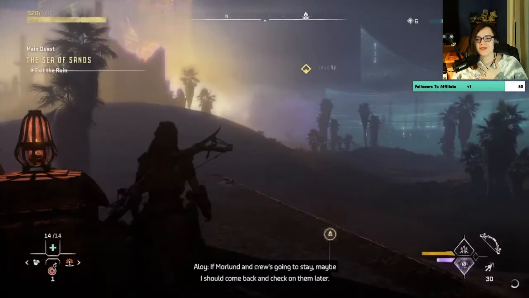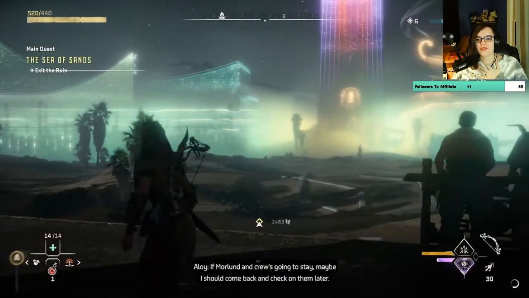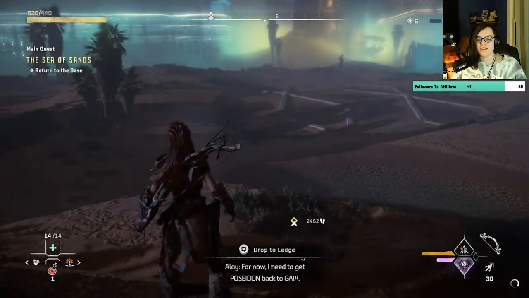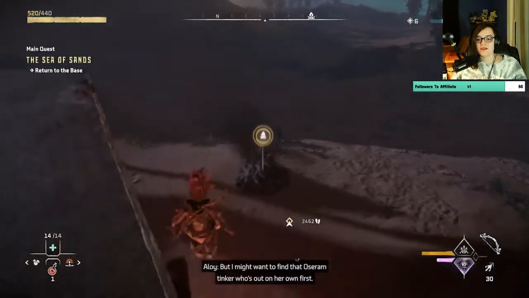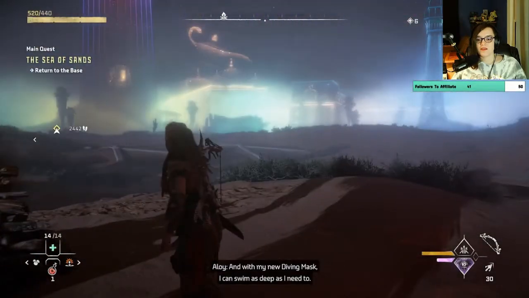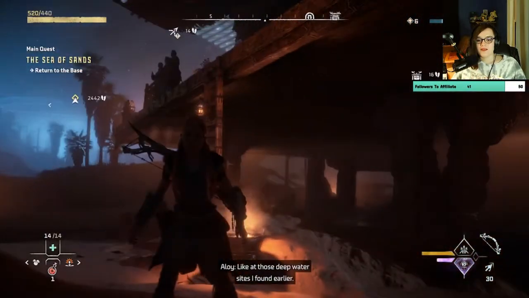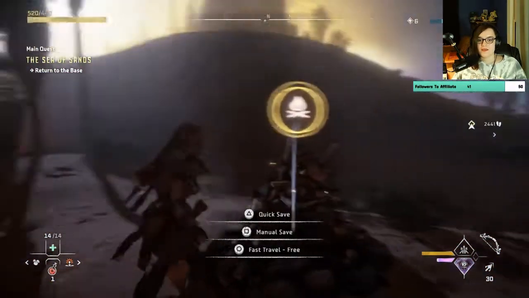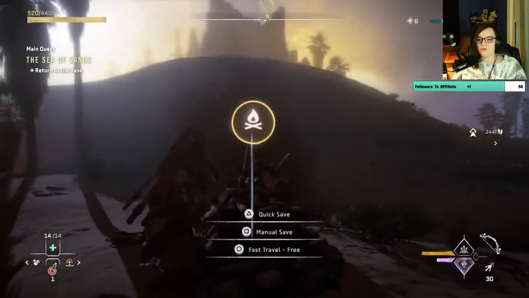The City of Lights. If Morland and Cruz are going to stay, I should come back and check on them later. Yeah, I agree. Now, I need to get Poseidon back to Gaia. But I might want to find that Oseram Tinker who's out on her own first. And with my new diving mask, I can swim as deep as I need to, like at those deep water sites I found earlier. Am I wearing the mask? No. Okay, cool.